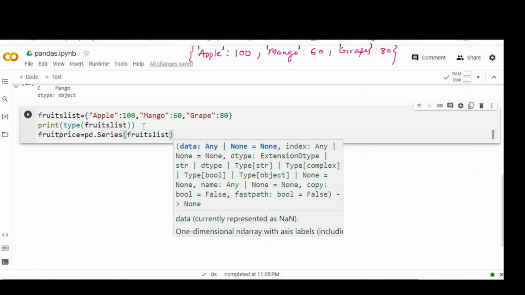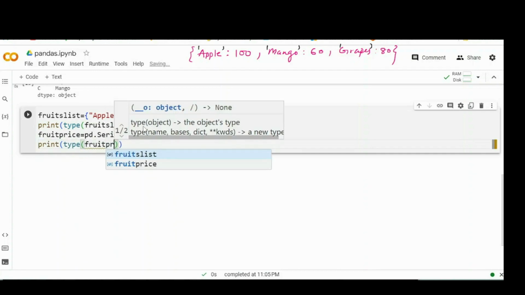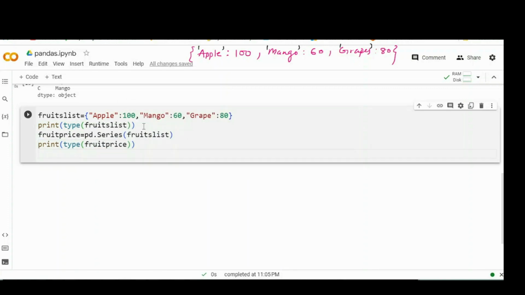Then I will also see what the type of fruit price is, so I will write type of fruit price, and we will print this to check what the fruit price is.